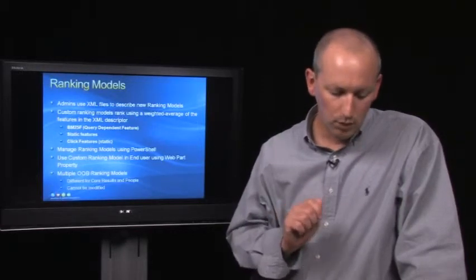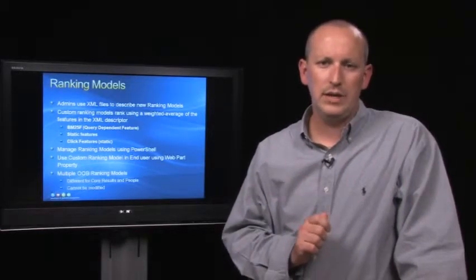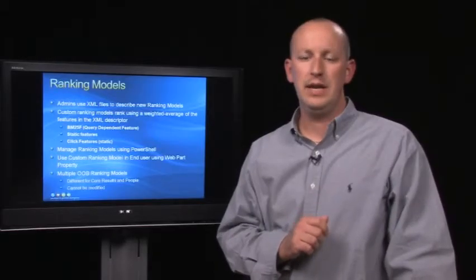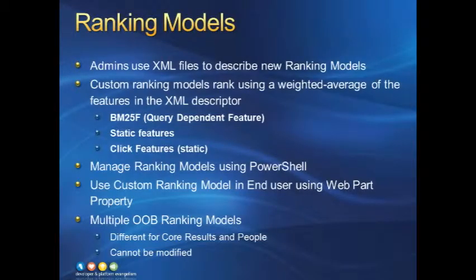I want to take a second to talk a little bit about some of the custom relevancy models that we can set up inside of SharePoint Search. One of the things we can do is tune the different relevancy rankings and assign more weight to some items compared to other items inside of search. We can do that using XML files or big XML strings to describe brand new ranking models, and then give them to an administrator who can add that as a ranking model option to the search infrastructure or the search service application. And that's all done using PowerShell.